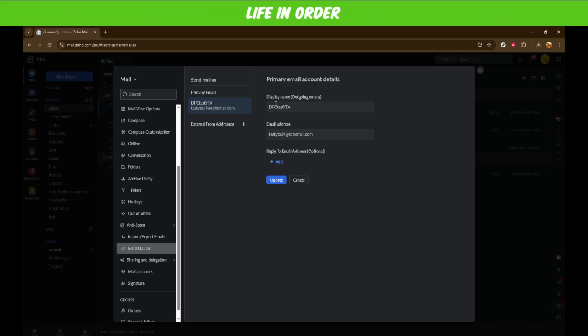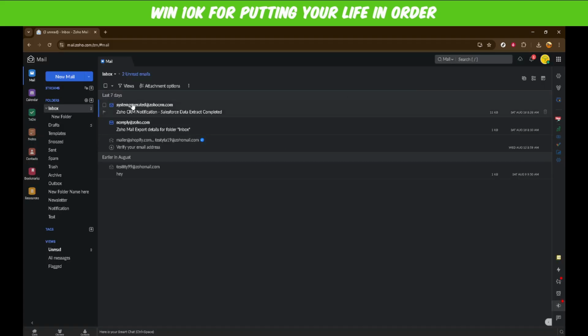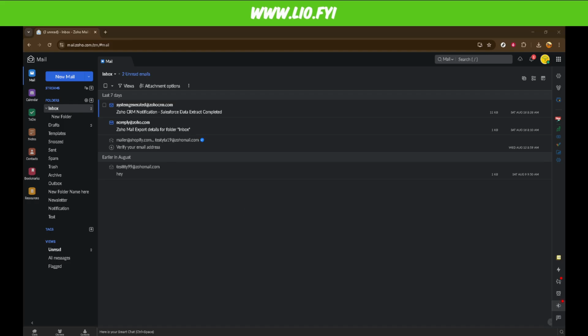With your new name typed in, the next important move is to look for the Update button. Clicking this will save the changes you've made, finalizing your new email display name. Zoho Mail might prompt you with a quick message confirming that your changes have been saved, providing you with peace of mind that your name has indeed been updated. And just like that, you're done. Your display name for outgoing emails on Zoho has been updated.